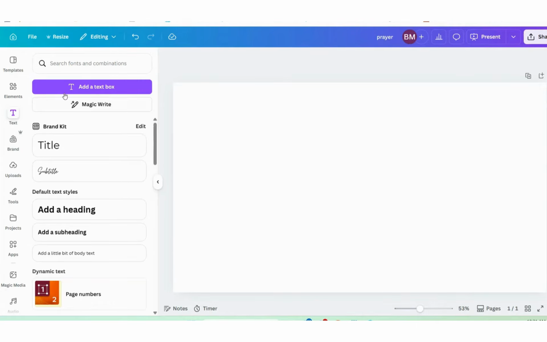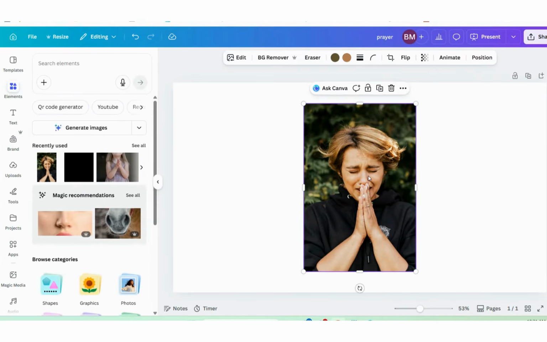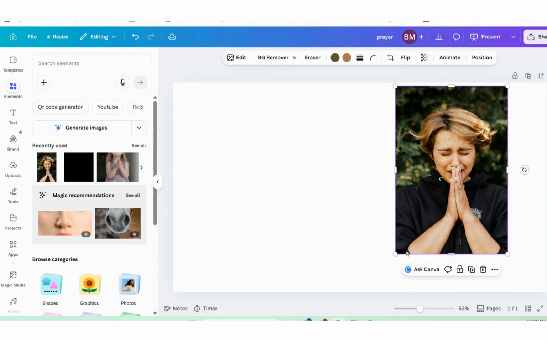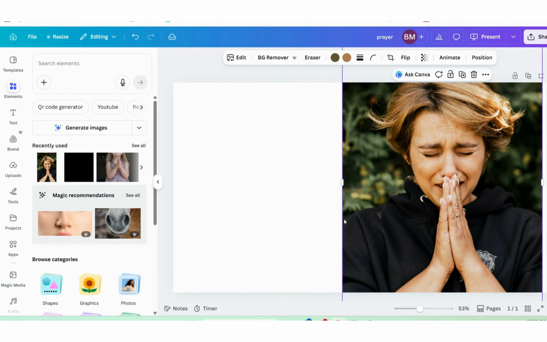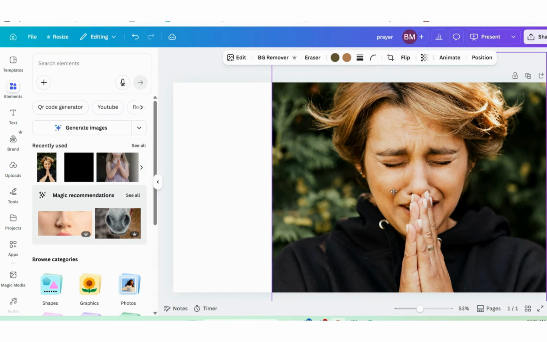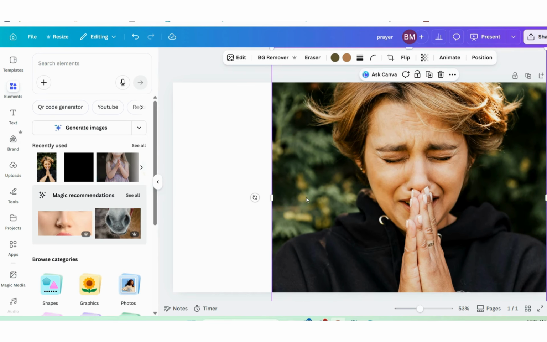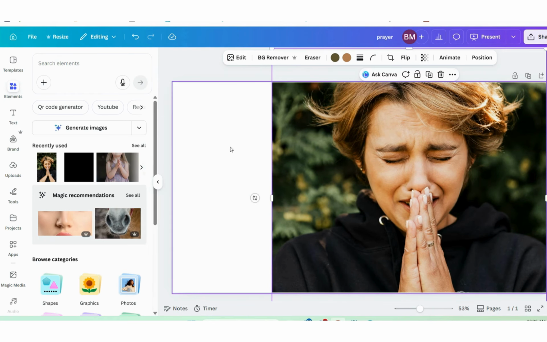Okay, let's get started. This design really is not that difficult. We'll start with our primary image that I've already selected. What we want to do to start with is make it quite a bit larger than what it was when we started. So I'm going to go with something like that, just chopping a little bit of the head off, and I'm going to make sure that it comes right up to the edge here.